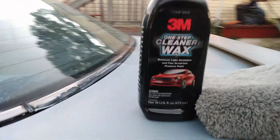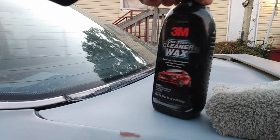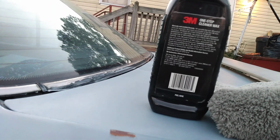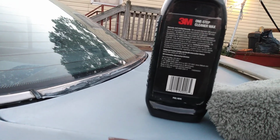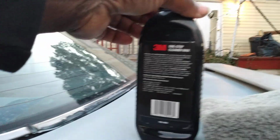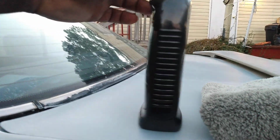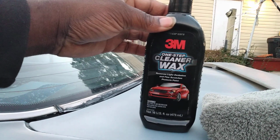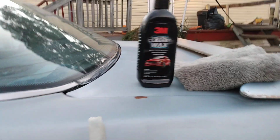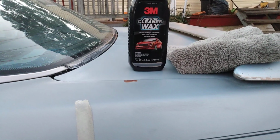All right, so let's see it spinning around. Let's see exactly what it's saying. On the back, it ain't really saying too much. I guess you got to peel this thing up for the directions, but we don't really need no directions on this. It's just a one-step cleaner wax anyway, so we know you let it sit a minute or two, and then you buff it back off. We already know that. We don't need them to tell us that.